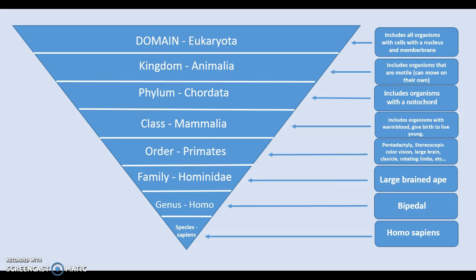So the Hominidae is actually sorted into different genuses, and there are several genuses in Hominidae and one of the genuses is the genus Homo, which is a group of large-brained apes that are bipedal and really humans are the only living bipedal large-brained apes. So genus Homo has Homo sapiens and sapiens is our species name.